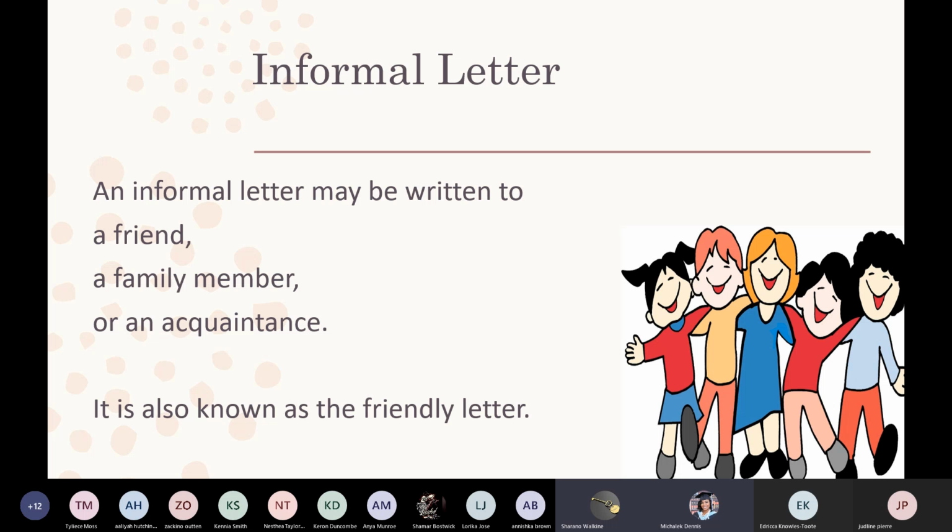To a friend, okay? Someone said family, manager. Laurent said manager. We said an informal letter. An informal letter is also known as a what letter? Friendly letter. Yes, a friendly letter. Very good.